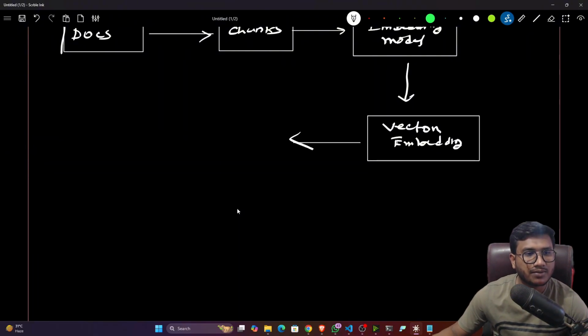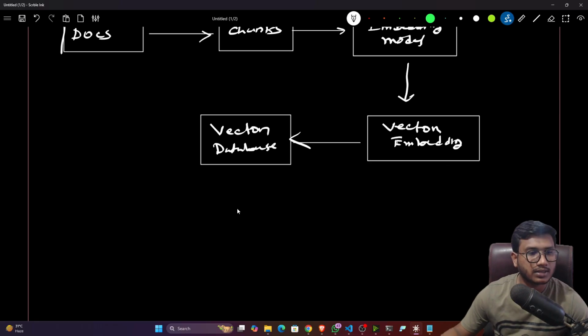And this vector embedding, we have to store somewhere to perform the retrieval operation. So we'll be using a vector database here. In this case we'll be using ChromaDB. You can also use FAISS, Weaviate, or Pinecone. No issue with that. And this is going to be my knowledge base.